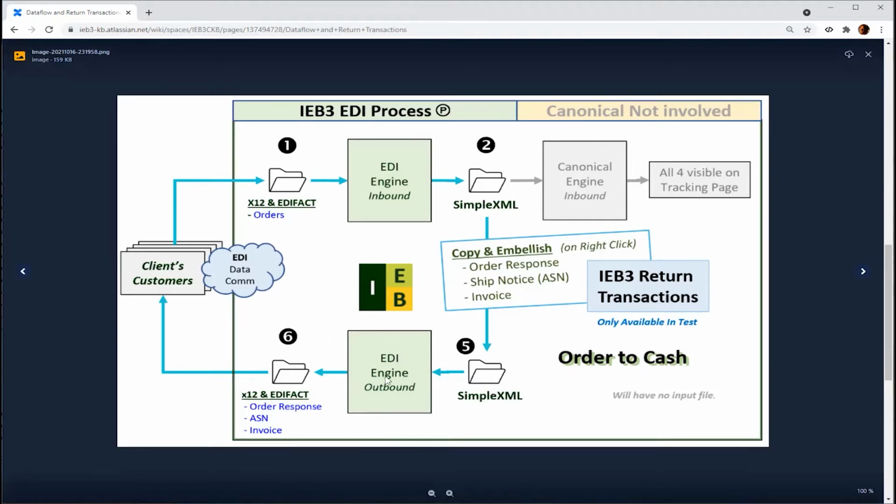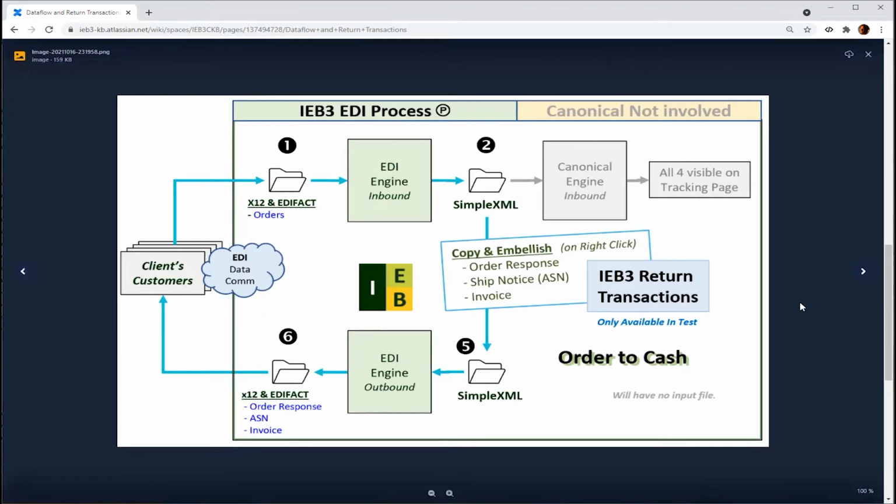The EDI engine doesn't know that this didn't go through an ERP and it didn't come exported out, and there wasn't a canonical conversion to convert that simple XML. It doesn't know, doesn't care. There's simple XML there with all the tags needed to create this EDI, and it goes. So now we can receive an order from a partner on a 30-minute phone call, and we can immediately send them back the order response, ASN, and invoice. It matches everything except the totals are wrong, and we had to guess what the total would be. We give it an invoice number, et cetera. I'll show you that.